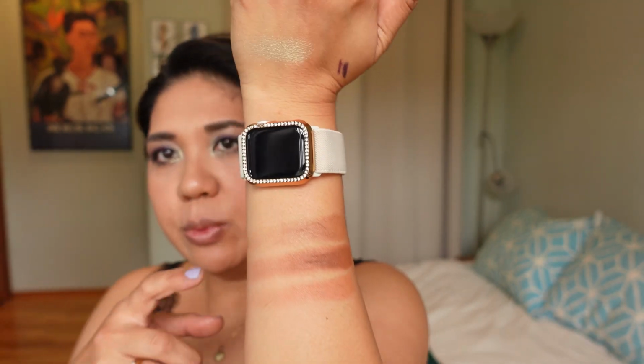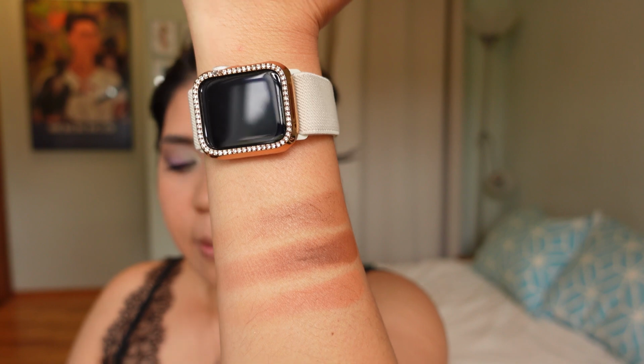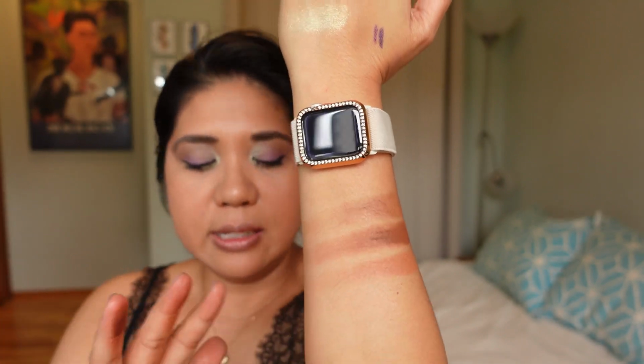It reminds me a little bit of the tone of what I'm seeing with the bronzers from Dior that just came out, those glow bronzers. It's a little bit too orange from what I wanted, but that's not bad. I mean, I could probably use it as a blush too.